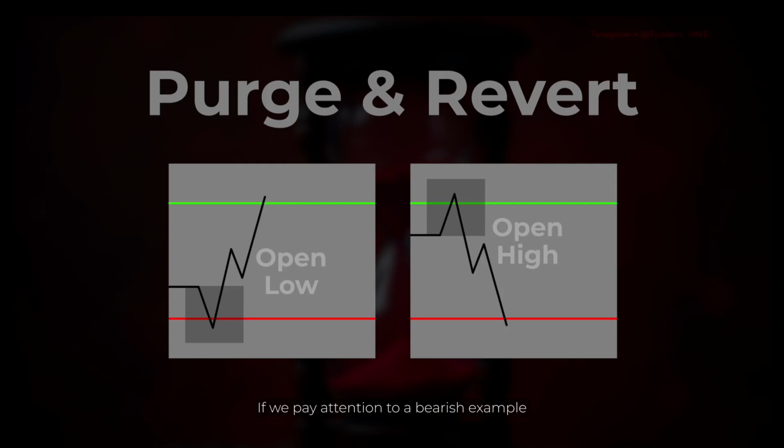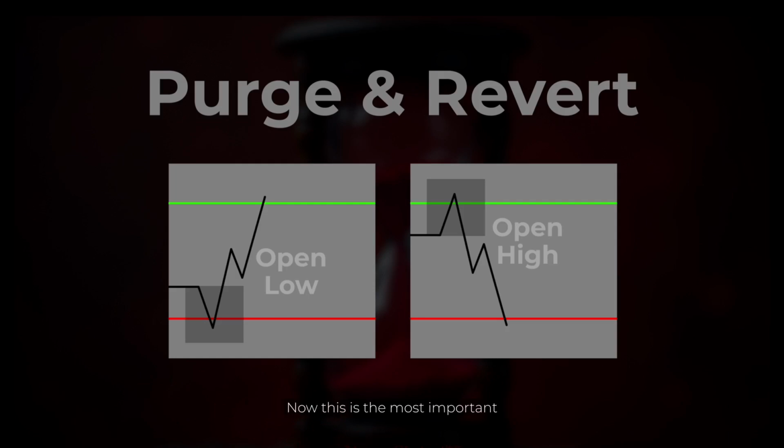If we pay attention to a bearish example where we're anticipating lower prices, we'll be looking at an open high, where the market will seek to open up, run higher, taking out the buy-side liquidity resting above the previous cycle high, followed by a reversal towards the downside, drawing towards the previous cycle low. It's in this process, where the market takes out that previous cycle high or previous cycle low, that you must understand that this is manipulation taking place, the final manipulation leg before the reversal will unfold.